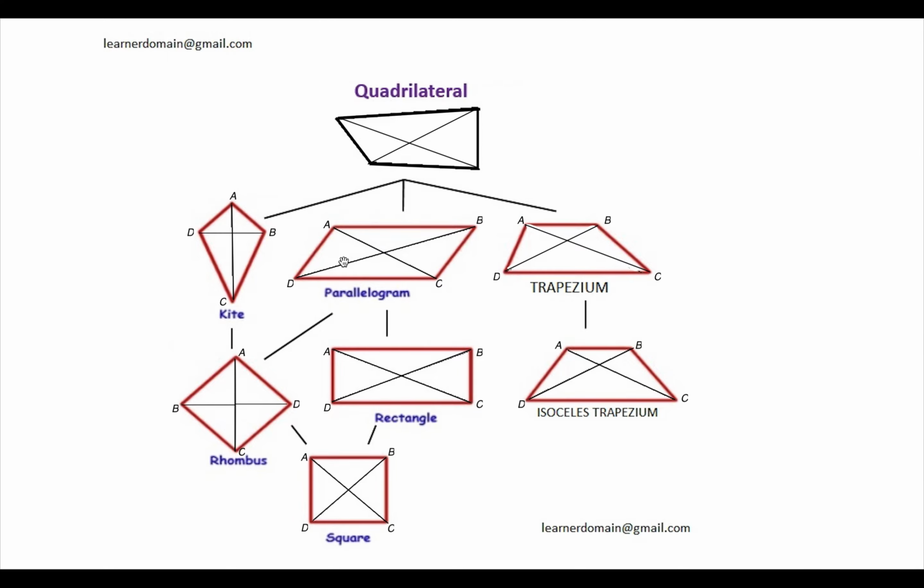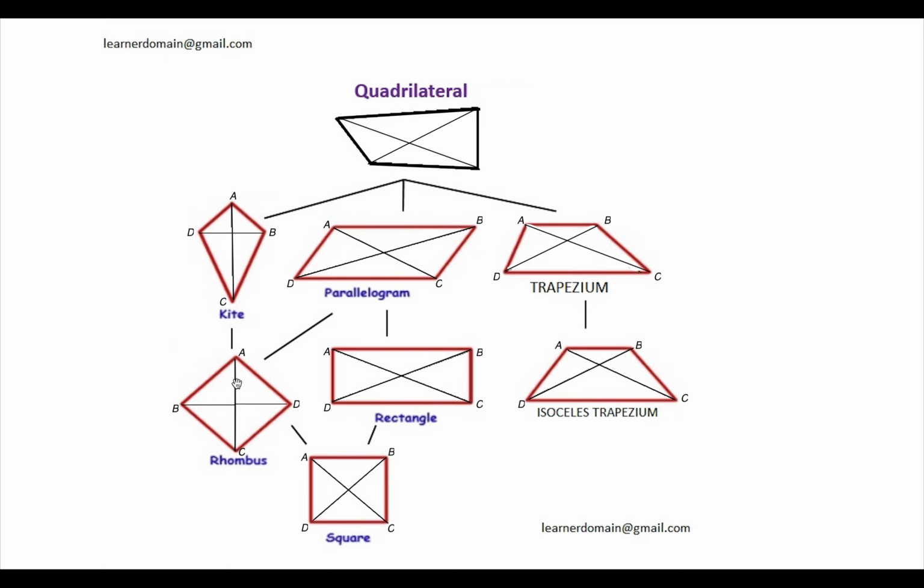angles are equal. Well, that's pretty obvious, because angle A and angle D are supplementary, angle A and angle B are also supplementary, because AD is parallel to BC. Therefore, angle D is equal to angle B and angle A is equal to angle C. So the opposite angles are equal, adjacent angles are supplementary as usual, because the opposite sides are parallel, so adjacent angles have to be supplementary.